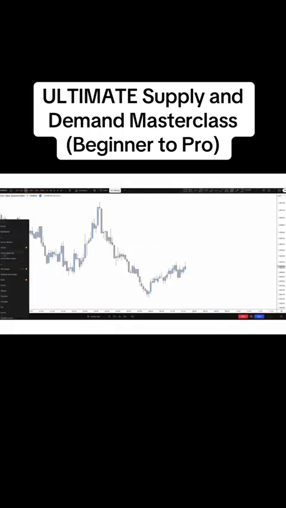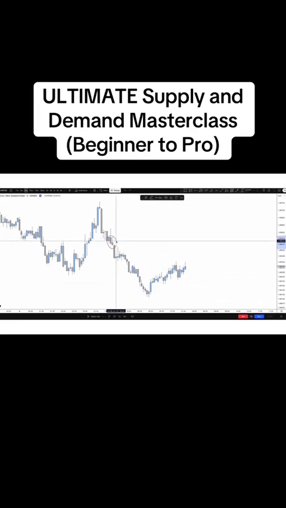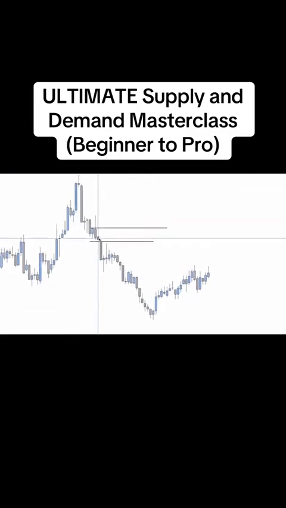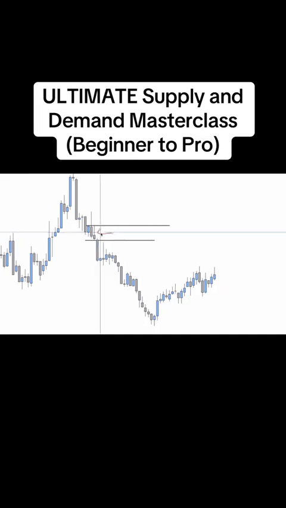So here we have a market that is in a downtrend. We're going to identify a supply zone and show you what it looks like in the real markets on a real candlestick chart. So we can see we have this big push to the downside. This candle here is an area of consolidation. Now, how do we indicate an area of consolidation or indecision? Generally, when we are plotting supply and demand, the simple rule is to use an indecision candle. And I like to use the last candle before the impulse, okay? So what this means is, I don't care what color the candle is, but I want to see the last candle before an impulsive move away.